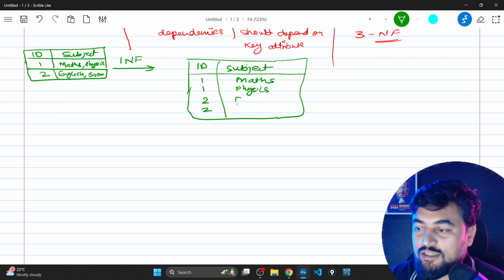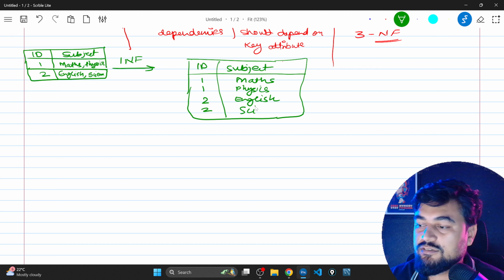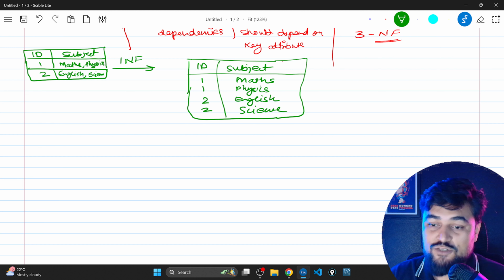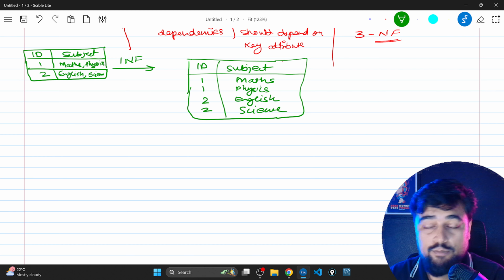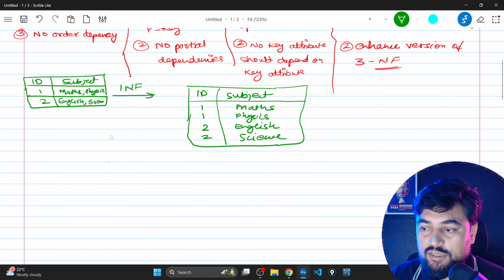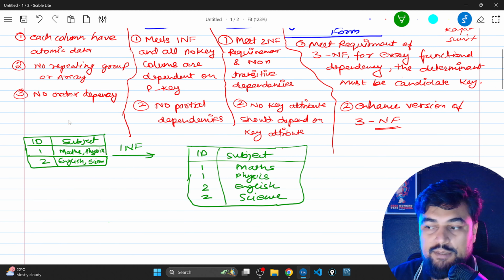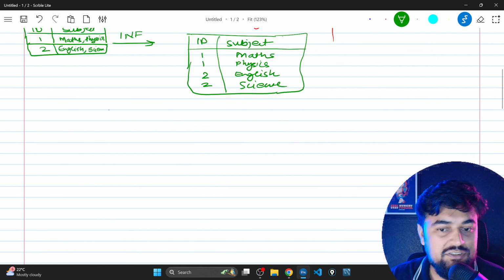Then in this one, it will write English and then science. So this is your data after applying the first form of normalization. I hope this is making more sense, which I explained up there also. If you see, each column has atomic data, no repeating group or array, and no order dependency. So all these conditions are satisfied here.